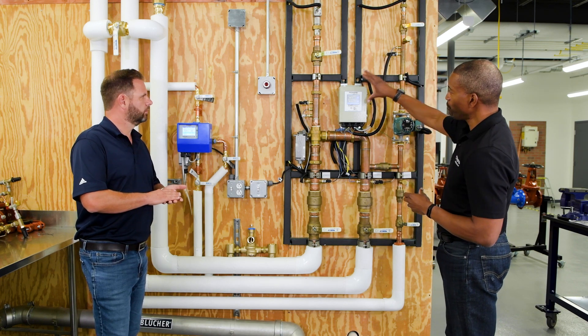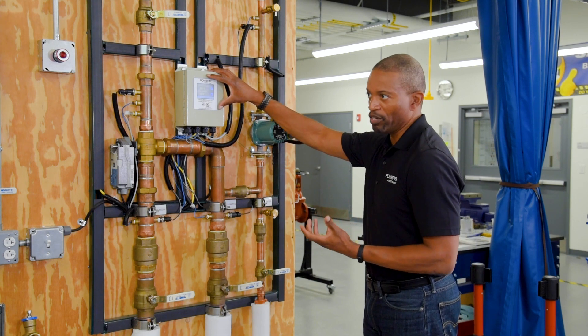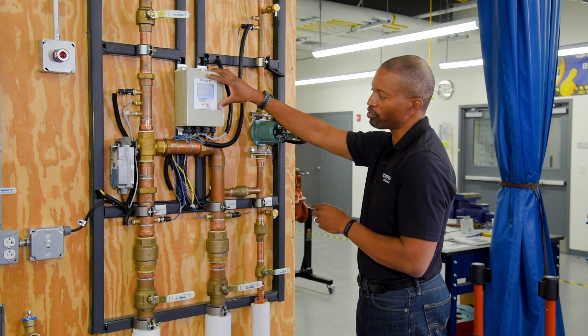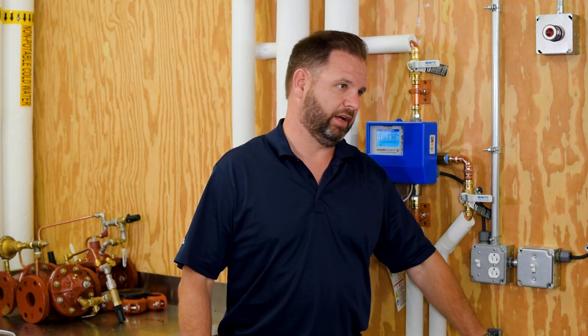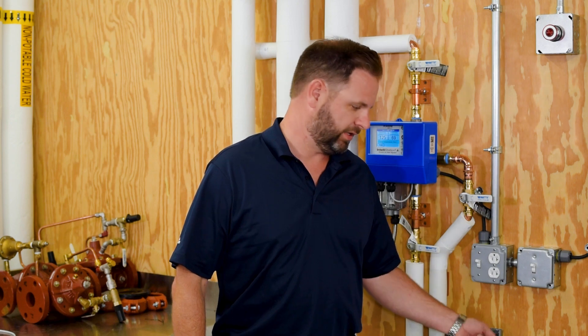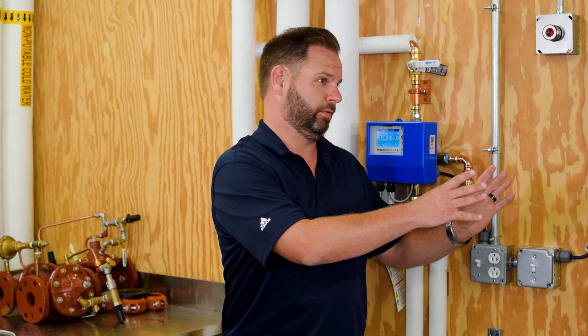On top of that, with the touchscreen technology here, it's almost like a smartphone in terms of commissioning — so much easier to control and commission, and so much easier to get information out of. Using your phone analogy, this is rotary style — my dad, his dad, and all the plumbers in their family were tinkering with it manually operating it. We've now advanced to smartphone.